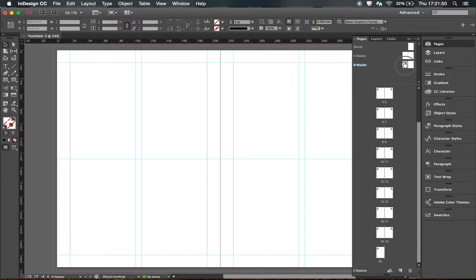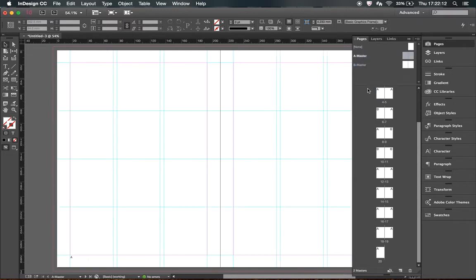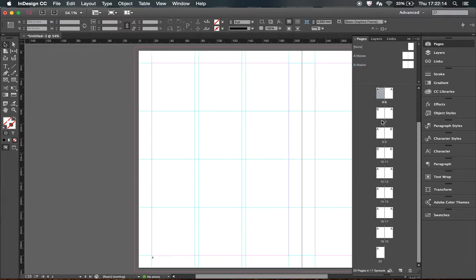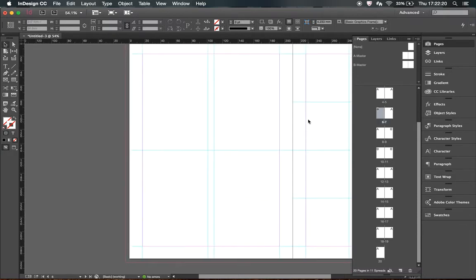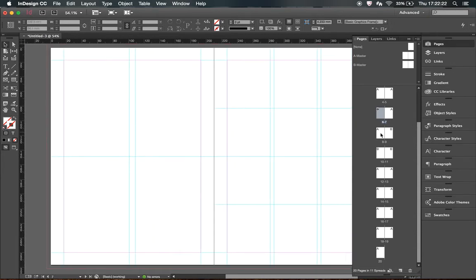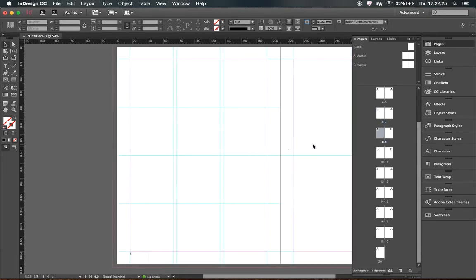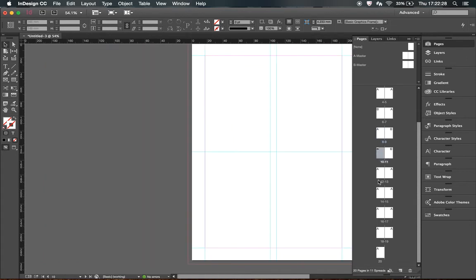If I drag this B master on top of, let's say, page 6, you will see right here that it has a little B. That means that it's connected to my B master. I could do that with the right side of the page as well, and this one is going to be entirely connected to B. So that means my A master is a 3-column grid, that this is all a 3-column grid. Yes, my B master was a 2-column grid, and this must be a 2-column grid. Yes. Next to a 3-column grid. Yes. And here a 3-column grid next to a 2-column grid. Yes. Okay. So this is how it works.